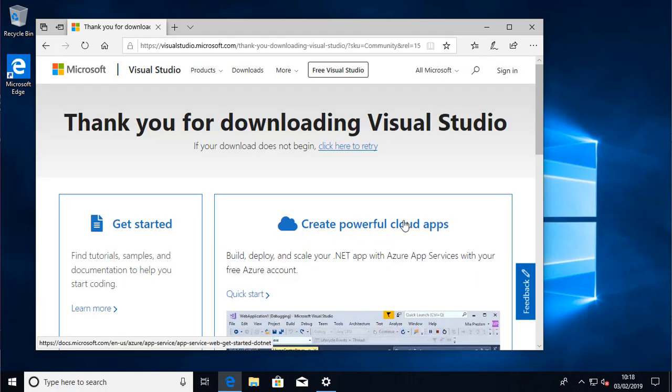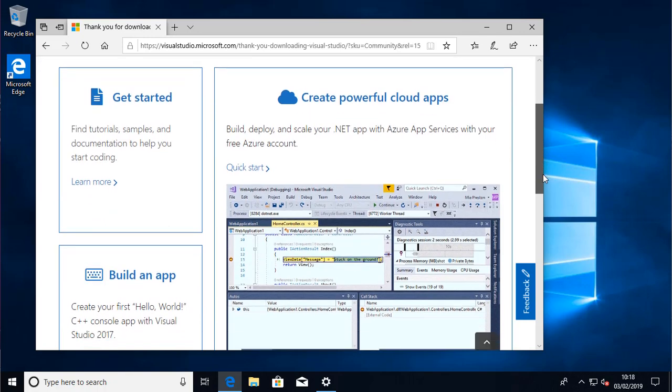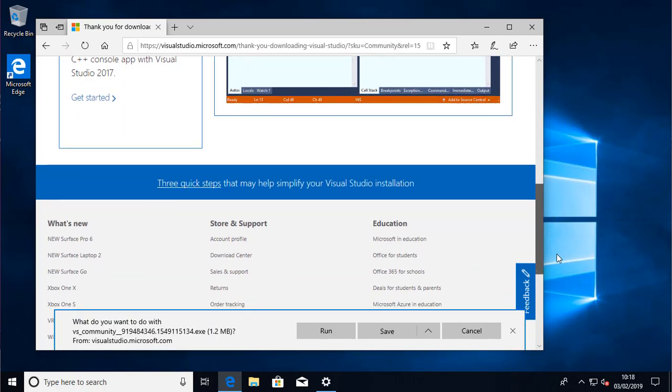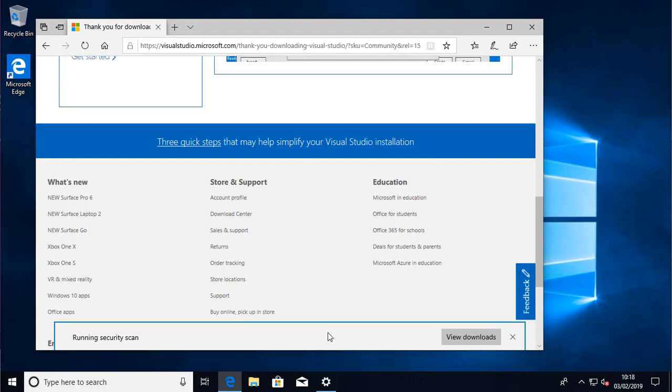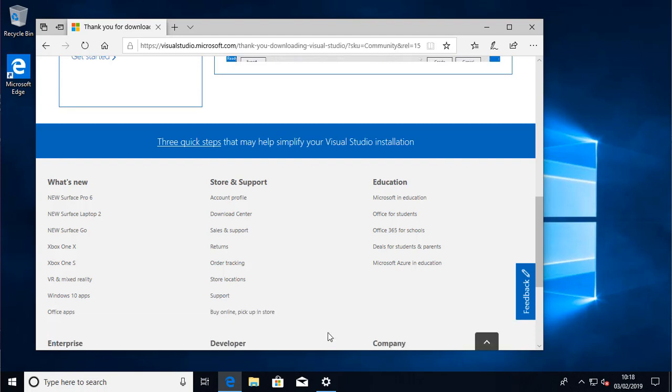and it'll give you another screen with a whole bunch of stuff. And it'll say, do you want to run this thing? And you will say yes. And don't for an instant think that it all fits in 1.2 megabytes, because it does not. That's just the loader for the loader for the loader.